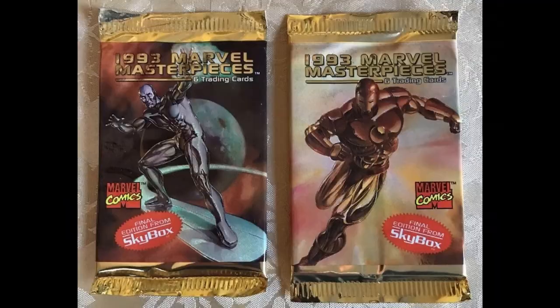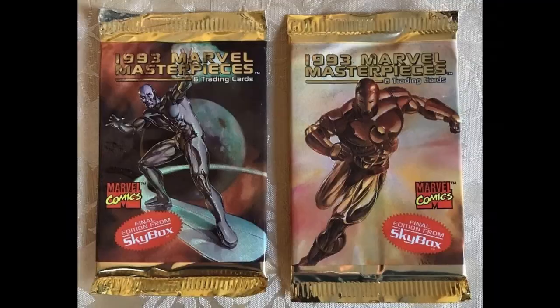And there you go, there you have it — that is the Marvel Masterpiece 1993 collection, all the cards with the special ones. I hope you enjoyed it. Let's hand you back to the Chief, which is actually me. Whoa Nelly, that was a great show — a great look at that set, that Marvel Masterpiece 1993. That's a grower, that one. As I said, when I was a kid maybe not quite fully on board with all those different art styles, but now — holy tortilla chips — that was the stuff.